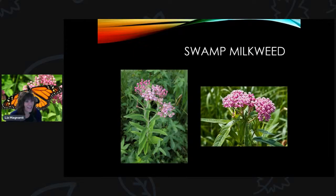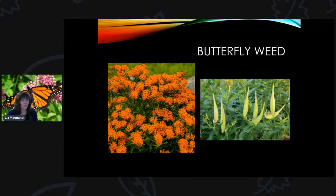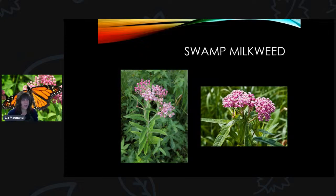Actually, I have all 3 of these. The swamp milkweed is another one that you can grow. The leaves aren't as large, but it is a host plant for the monarchs, and it does provide a lot of nectar for them. This is one that you can find in garden centers quite often. And just like the common milkweed though, if you want to grow it yourself from seed, just go out there and look for the plant and it will have the seed pods on it. This one there might be still a little bit of it in bloom and starting to fizzle a little bit, but you can probably still find some in bloom, and you might be able to even start to find the seed pods out there too. But you can easily find it in garden centers out there called swamp milkweed.